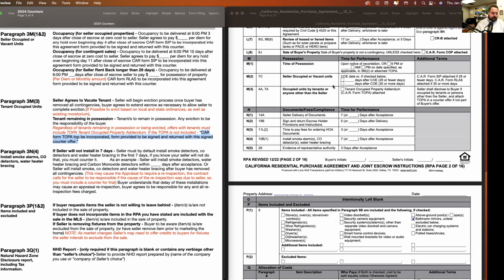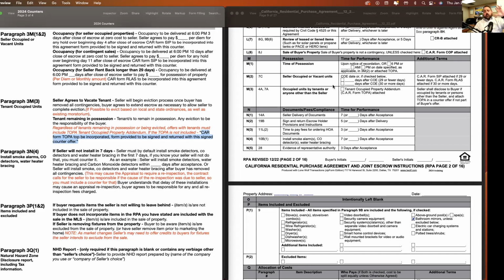So if a seller is wanting to give the tenant a 60-day notice before listing or while listing, they just cannot? Not in units. If it's a single family, yes. In units, you cannot evict a tenant unless you have cause.